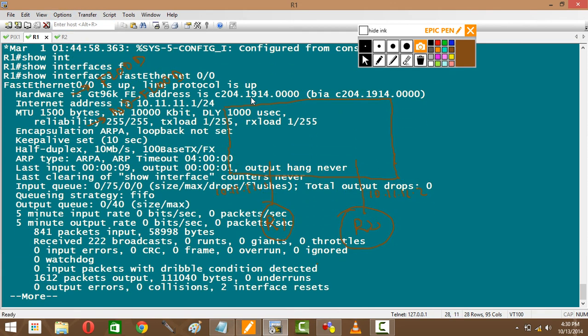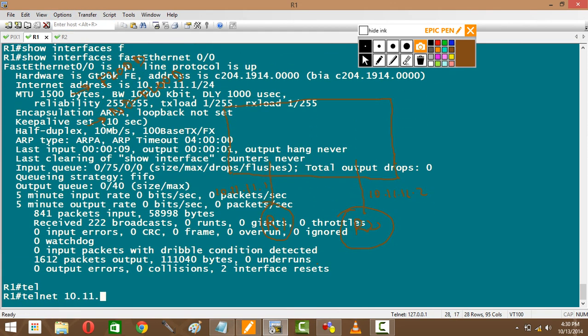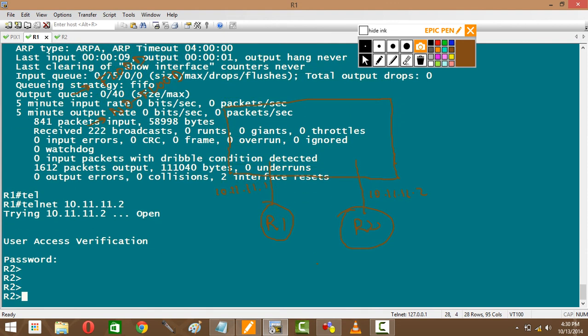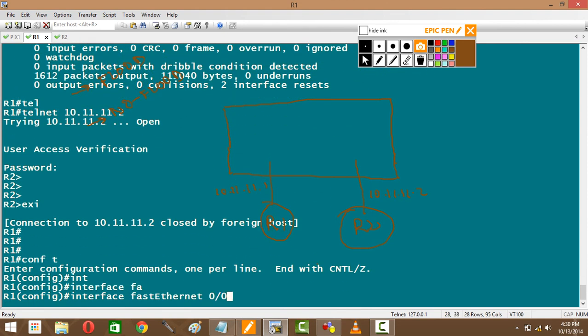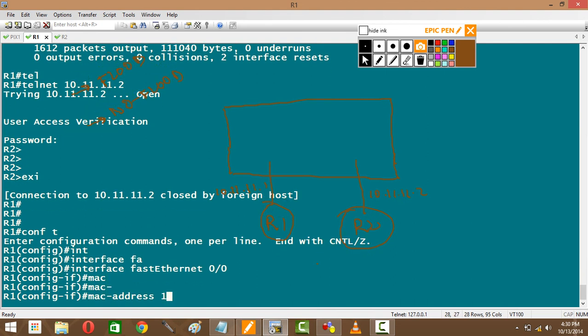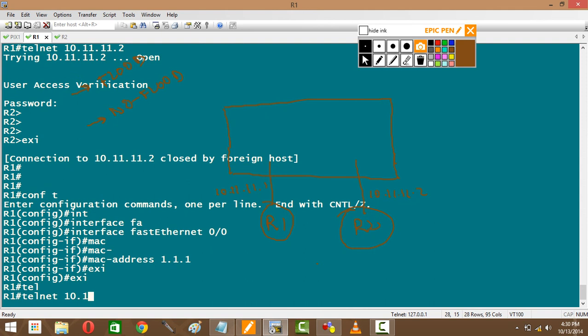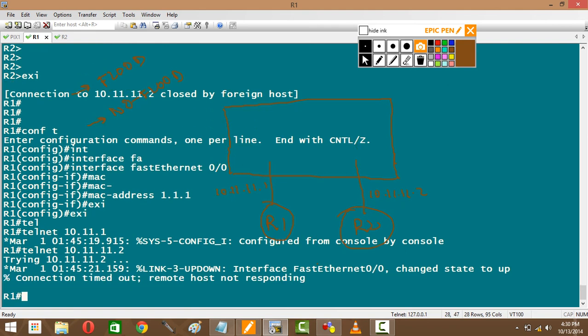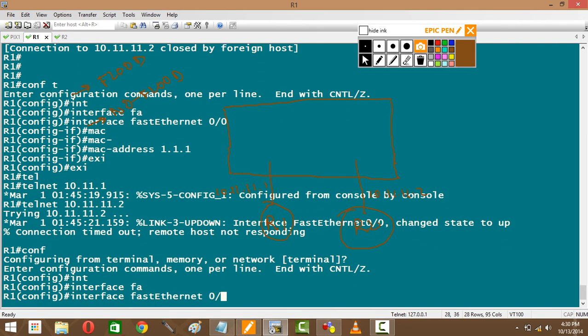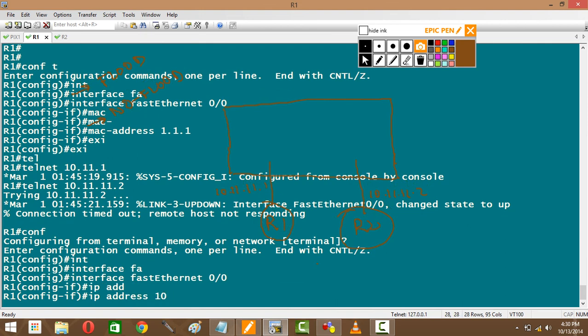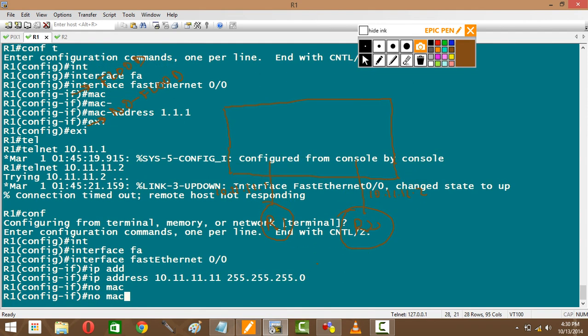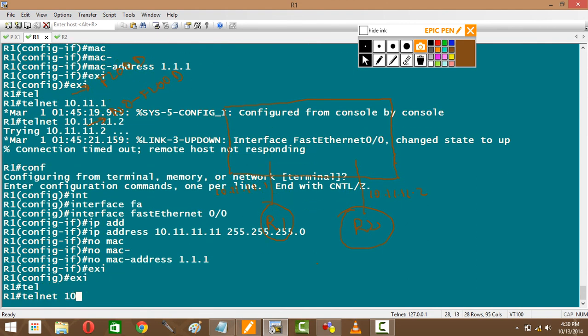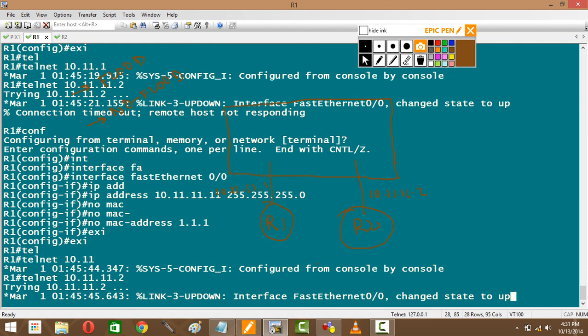Normal IP, normal MAC. So it should be allowed to go because it matches everything, right? And plus, if the MAC address is changed, it should not be allowed. Make sense? What if here the IP address is different, but the MAC address is the same, the MAC address matches? Not allowed. This is the difference.